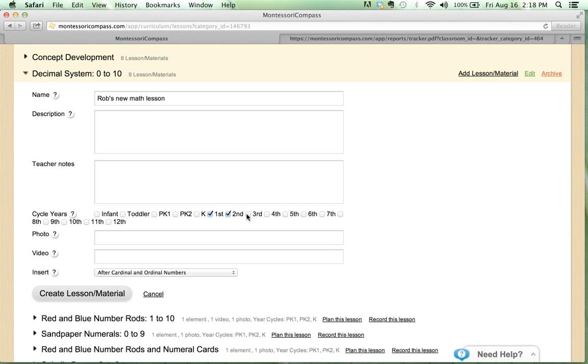So I have a Dropbox folder right here with all my own personal stuff in it, and anything that I would take on my phone is going to end up right there. And if I take 20 photos in my classroom today, all 20 photos would then be on my laptop or my desktop, and I could upload them in bulk here. So that's by far the easiest way to do this.